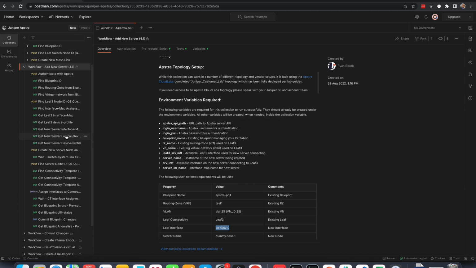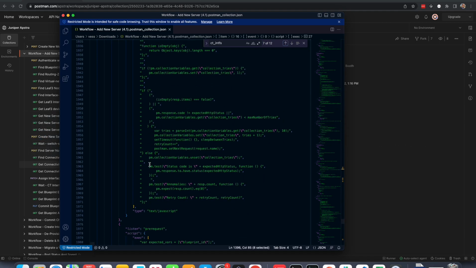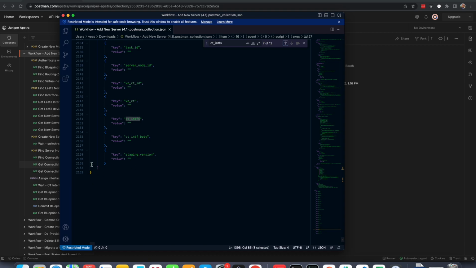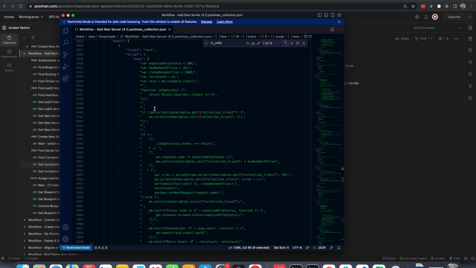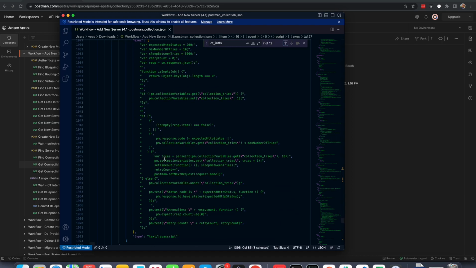It looks deceptively simple on the screen with the 23 endpoints, but behind these endpoints there are actually about 2,200 lines of code powering them. If you look here, this is basically the code of the Postman collection, and as you run each one of these things, there is a ton of processing taking place. It took us a little bit of time, like I said, but we've been able to wrap it into a client workflow.